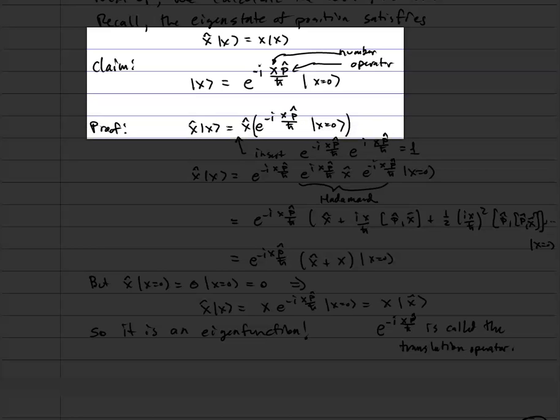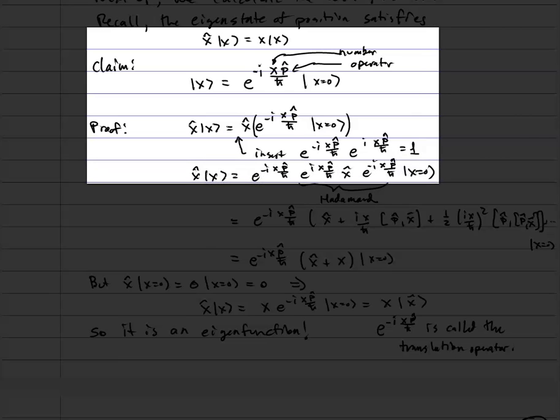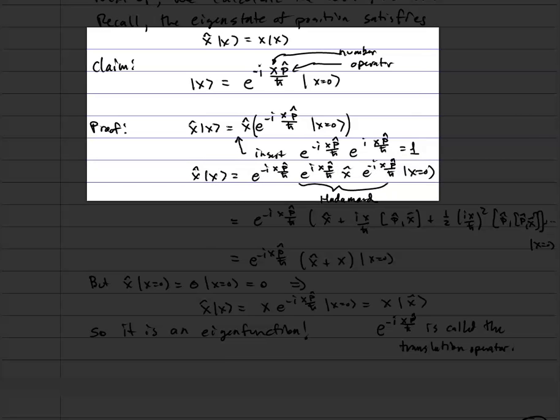Let's prove that. Well, we simply operate the operator x on the state x. I then expand that state x as e to the minus i x p hat over h bar times the state x equals 0. We're now going to use our multiply by 1 trick. I'm going to multiply by e to the minus i x p over h bar and e to the i x p over h bar from the left. And now you can recognize I have a Hadamard there. I have e to the i x p over h bar, x operator, e to the minus i x p operator over h bar. Okay?